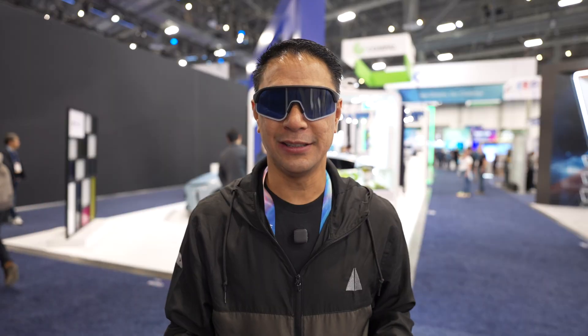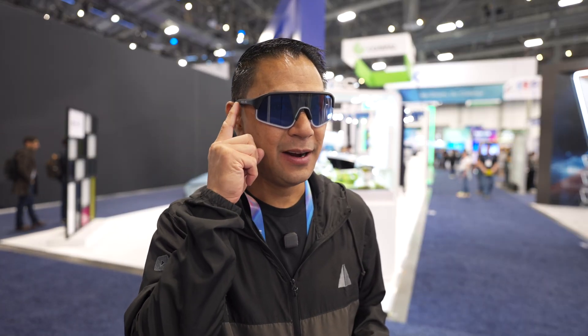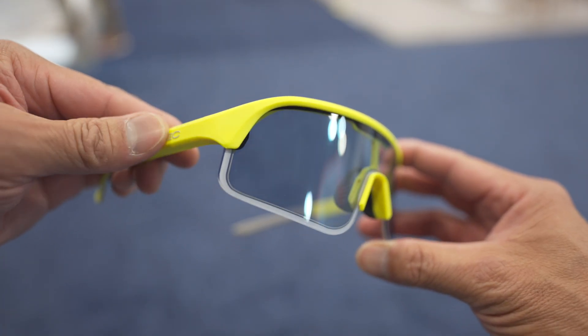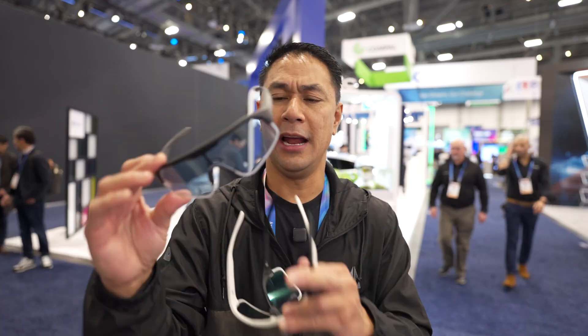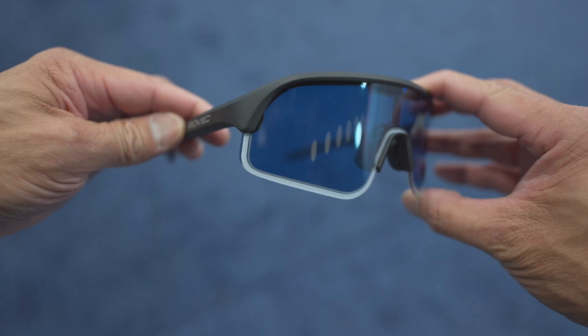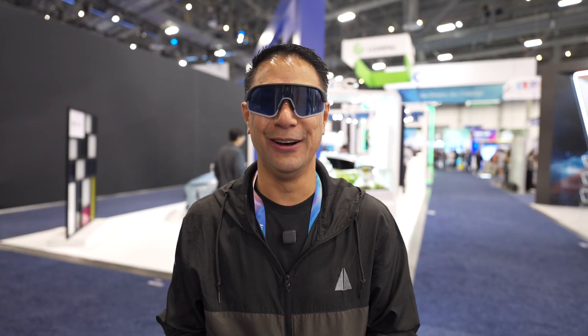What do I mean by adjusting the tint? Well, check this out. Just by swiping right here on the side of the temple on the right side, I can go and change the tint of these glasses. As far as tint colors go, this is more of the clearer one. There are three different color tints you can choose from. This one is more of the clear one — as you can see here, this is 10, and I can go all the way down to 60.